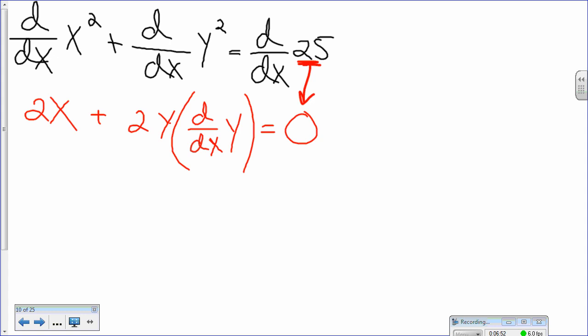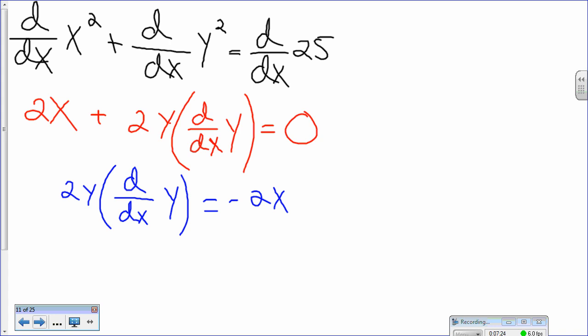Is y going to stay like that, or are we going to eventually change it back? Y is going to stay like that. It's going to stay dy dx. But then we're treating it as a variable and not as a function if we're never going to change it back. No, it's a function. When I do dy dx, y is a function. But it's the slope of the function. Hang with me here a second. You'll see. I'm not quite finished yet.